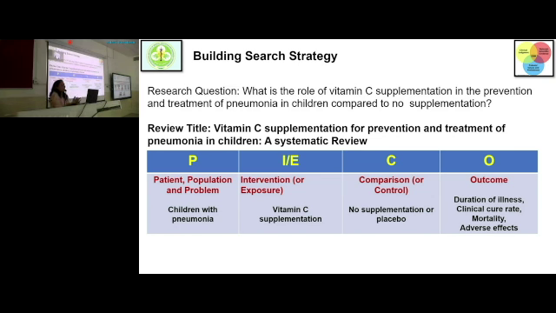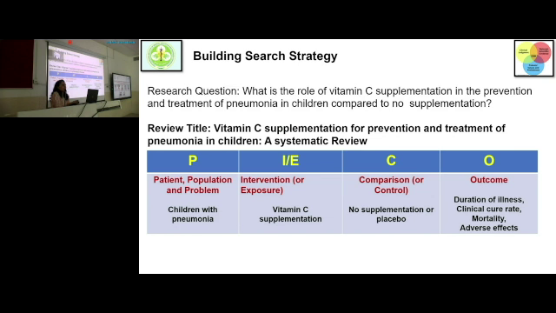And I have broken this research question into the PICO format, that is, my patient or population is children, and problem is pneumonia. And what is the intervention? That is vitamin C supplementation. And comparison, in comparison there is no supplementation or placebo.